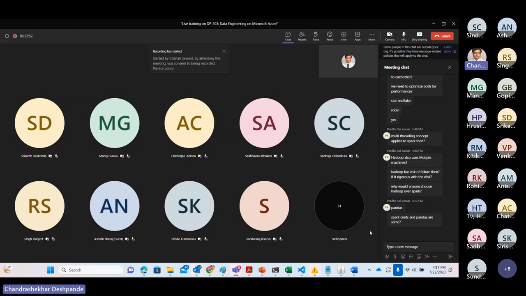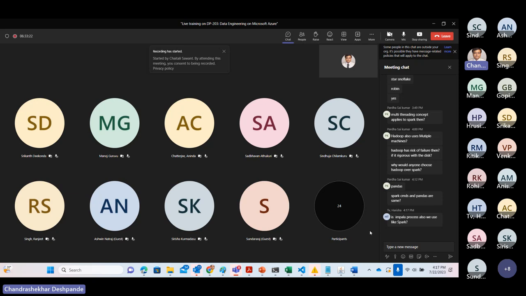Okay, and in the API also there are differences. There may be some same commands, but there are many commands which are different. One of the major differences in Spark is that in order to optimize operations, there is something called partitioning. How many partitions do you want to use to run that command? How many worker nodes you want to use to run that command? That you can define. That happens for the distributed system only. Pandas does not have such a power.